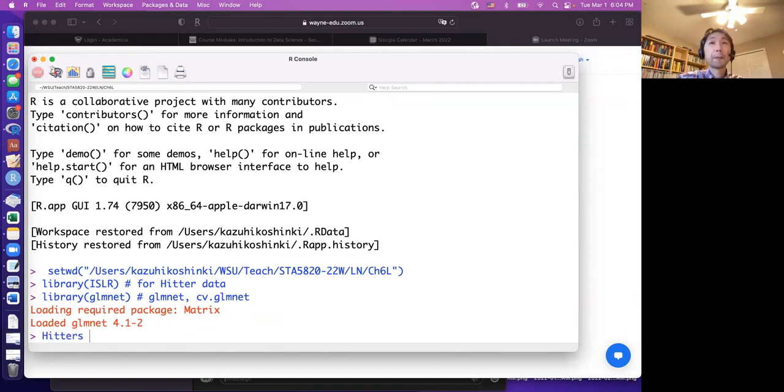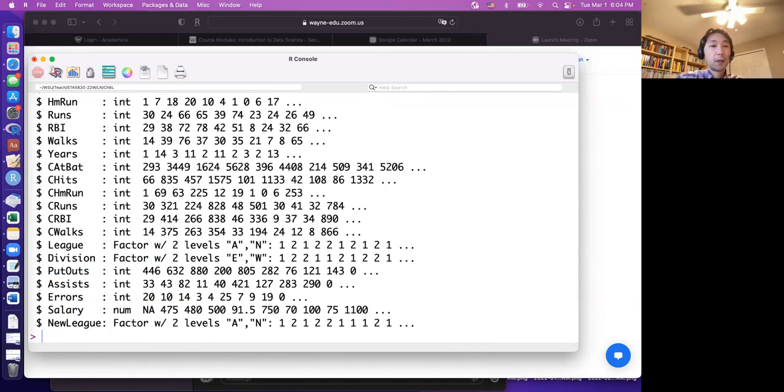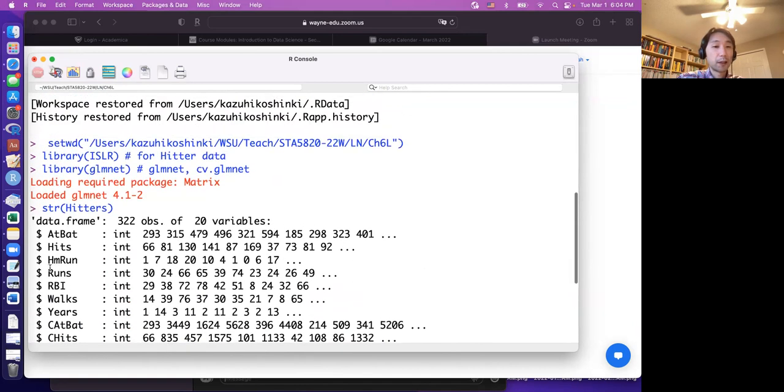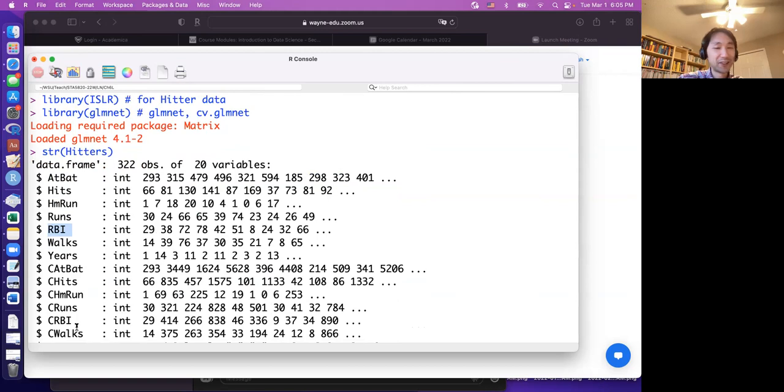We have the Hitters data. Maybe you can see, we have baseball players' data: at bat, which is the number of times the player is at the batting box, number of hits generated, number of home runs, number of runs, RBI, the number of walks, and years that they played in the MLB.